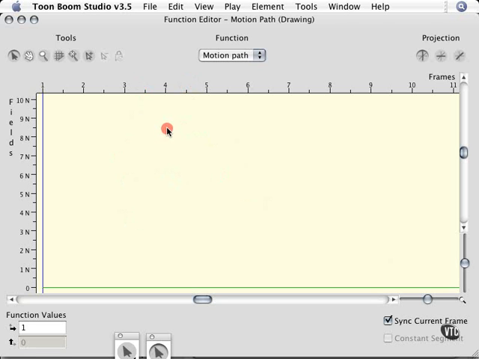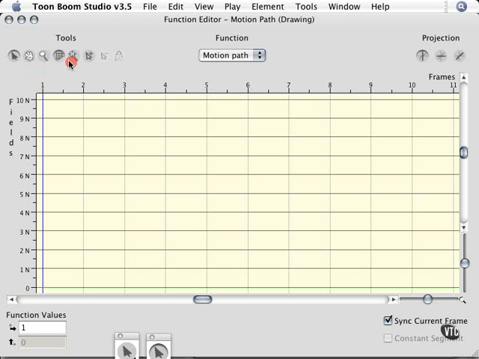First of all, we have our tools. And with these tools, we can select keyframes. We can pan around with the hand tool, the grabber tool. We can zoom in and out. We can show or hide a grid. And we can zoom in to snap to everything that we see here. So if I have a lot of different things going on, it's scrolled all over the place, I can click this button so I can fit everything in that space. I can add keyframes and I can delete keyframes.